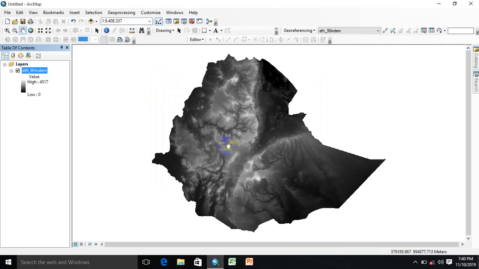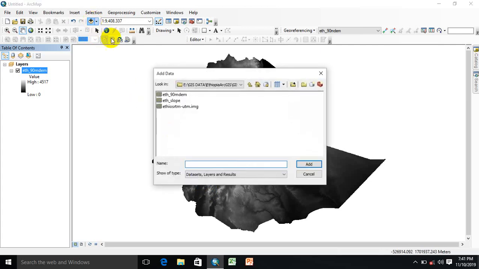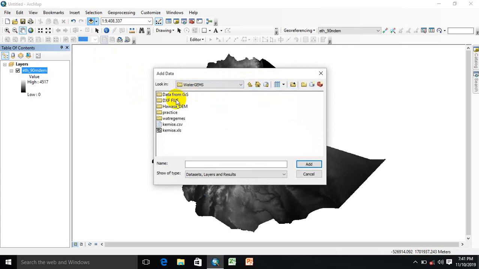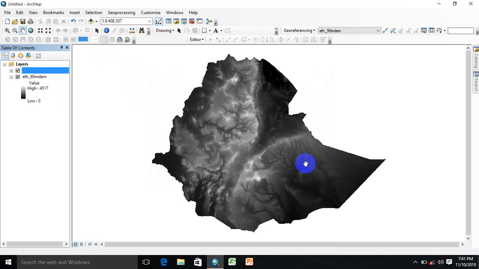Then we already have this. This digital elevation model shows us clear information on the elevation of the entire Ethiopia. Depending on the elevation, the river formation can be developed in terms of cell data, that is a 90 by 90 meter cell. After that, we can call our previous export data of Hawassa town, the Hawassa DXF file, and let's add it here.